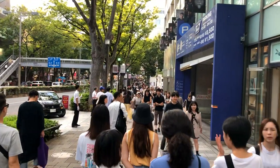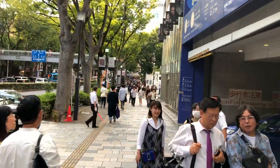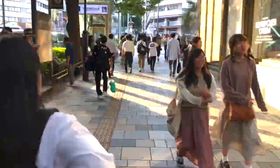Next, you can see this big amount of people walking through this area — we're getting into Harajuku. I'm going to walk through that big crowd of people and show you the sound difference with and without the Wireless Go. As you can see, I'm now amongst a lot of people at a crossing. This is just the sound going straight in from the iPhone. I'll stay here in the middle of the intersection for a second — there's the sound difference.